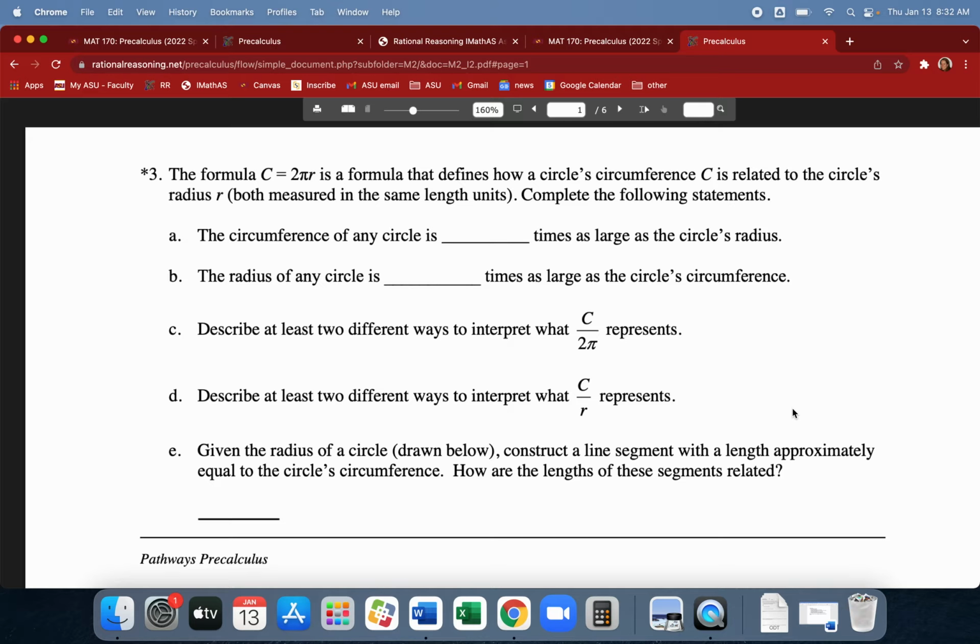How do you know? Because the radius is. Yeah, that's our formula rearranged algebra-wise. C equals 2 pi r, so C divided by 2 pi has to equal r. That's a formula that we have. That's algebra that we've done before. All right, now what does that mean, though, in terms of interpreting division? What's something else we could say about that besides that it means that it's the size of the radius? I know its value would be whatever the value of the radius is for a particular circle.